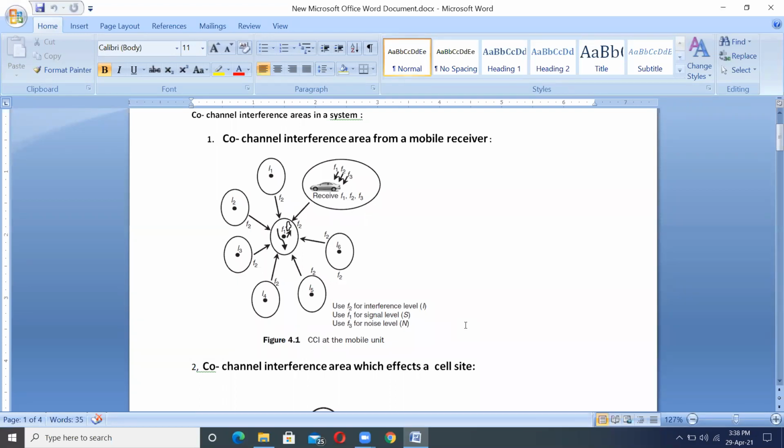Co-channel interference is measured by selecting any one channel, using that channel with all co-channel sites at night, while the mobile receiver is moving in one of the co-channel sites. This data is collected by a field strength recorder. And compare the data with the non-co-channel sites. Right? This field strength recorder data will be compared with the non-co-channel sites.